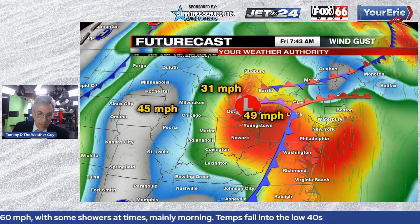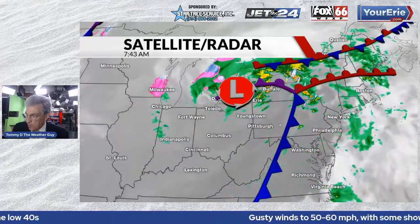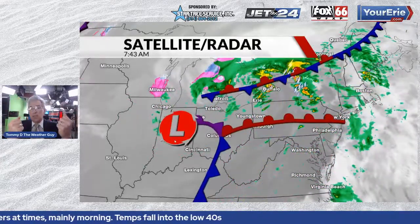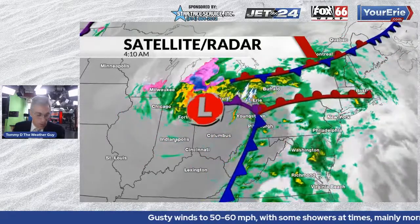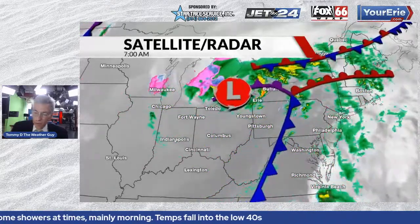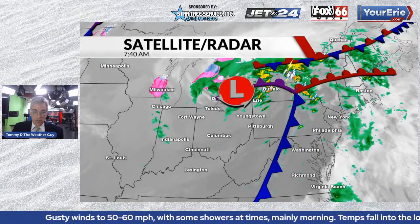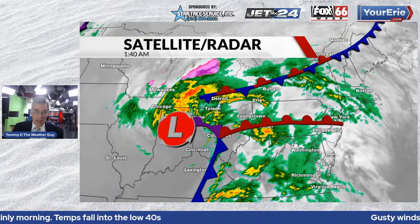Now, the other thing that we look at, and I don't know how well we're going to see it here, and Craig Flint mentioned this last night, whenever we get a little clearing, it's easier to show on visible satellite pictures, and we're just not having enough of it. But we did get some breaks earlier this morning. And sometimes the sun comes out. That sun can provide some heating, which actually destabilizes the atmosphere and allows the air to grab some of that jet stream air and bring some of that momentum to the surface. I won't go into all the science, but if we see frequent breaks in the clouds, the models may taper off the wind gusts, but if you can tap some of the jet stream air, which has winds well over 100 miles an hour, not that we'll get 100 mile an hour gusts here, it can bring that momentum to the surface. So those are things that we're watching, and a little bit nervous.